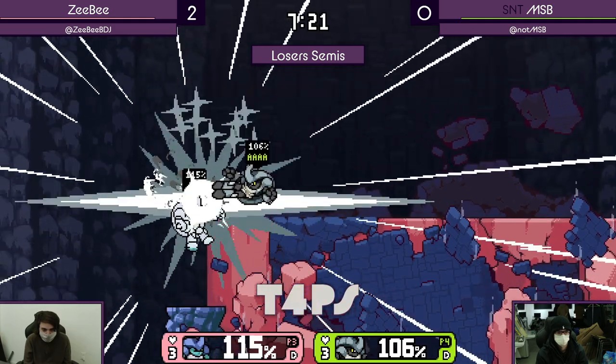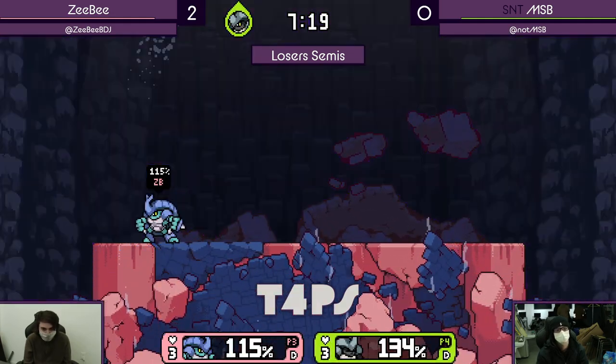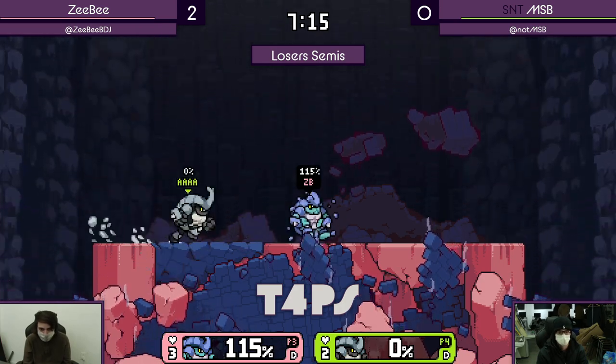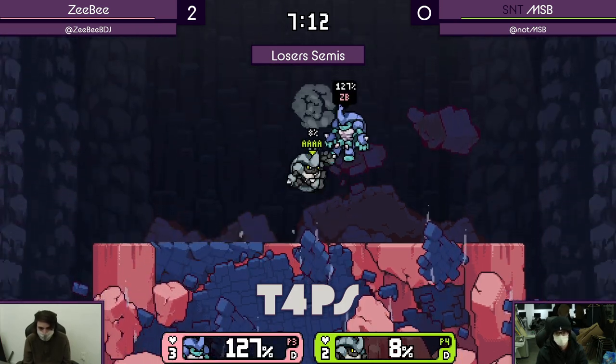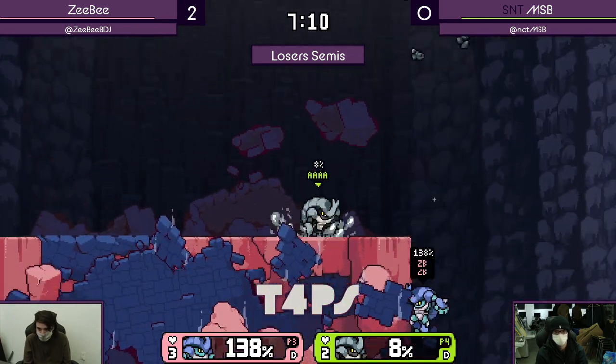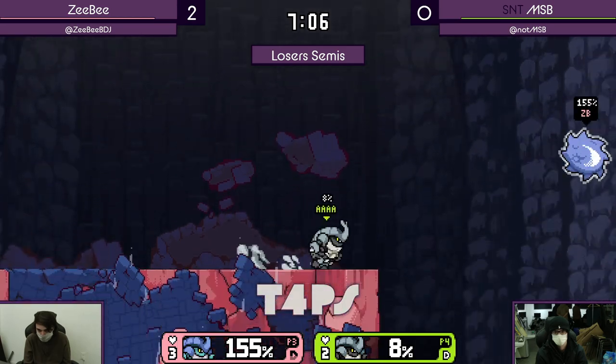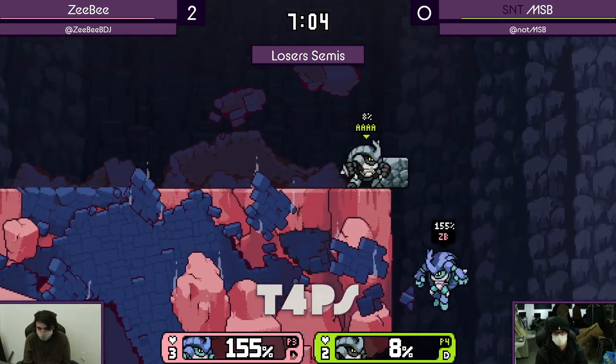MSB loves to do that whole down B the shards if they send a downward angle to catch them pillaring at a mid angle. Yeah, but that narrow smash is gonna do it again. Like, ZeeBee's just ready for everything MSB's gonna be throwing at him right now. I mean, it's a lot of stuff he's seen before. It's two Krags. In terms of just similar matchup stuff.